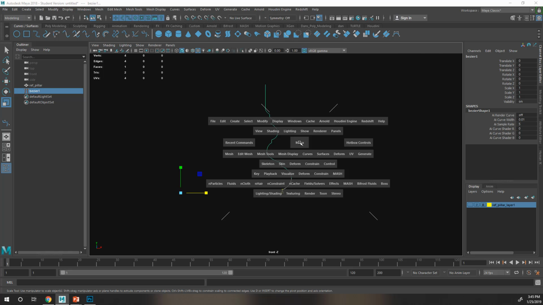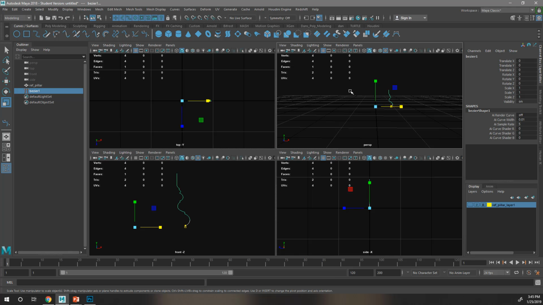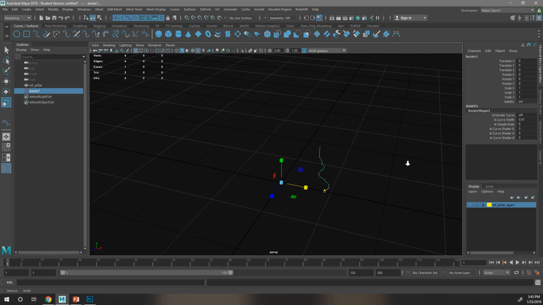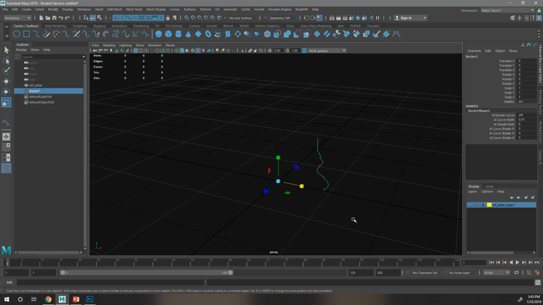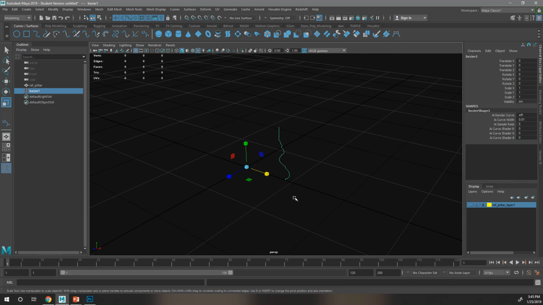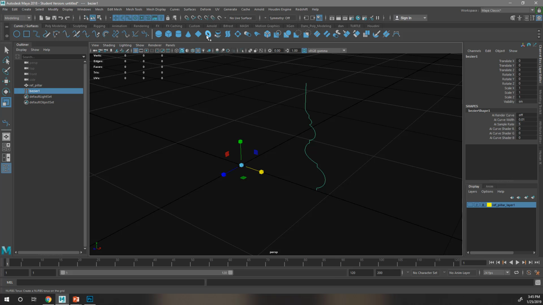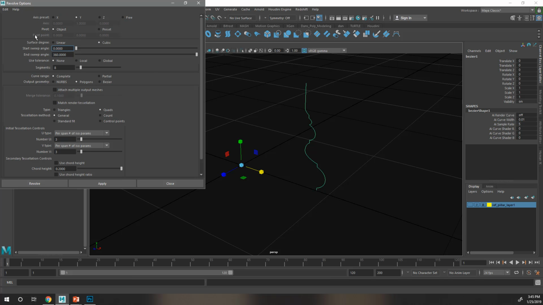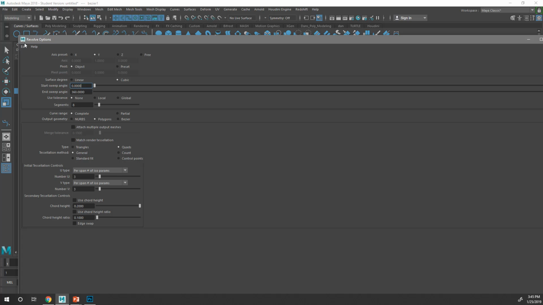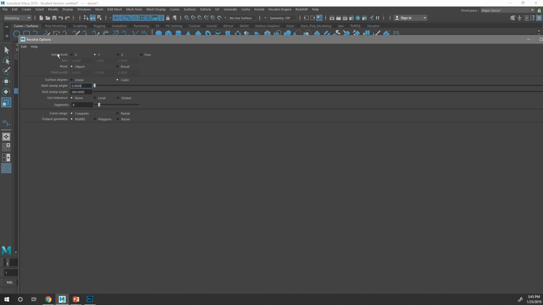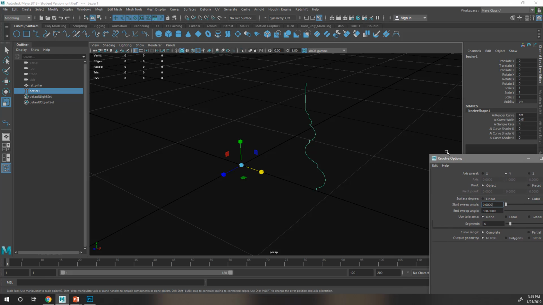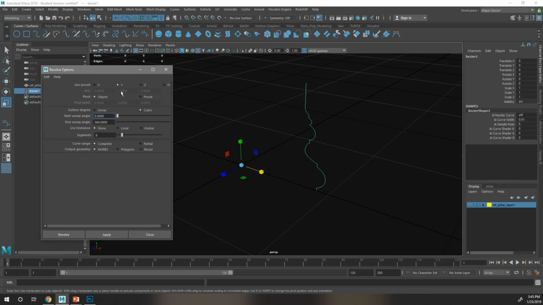And I'm going to just tap on my spacebar, and I like to do the revolve when I'm in the perspective, just so I can see what's happening. Now I'm going to find my revolve tool. It's under surfaces right here. I'm going to hold control and double click so I can get my options on. You can see yours might look different than this. I'm going to hit reset so that they look the same if you have your default settings. It should look something like this.